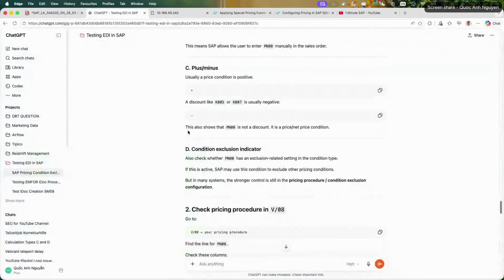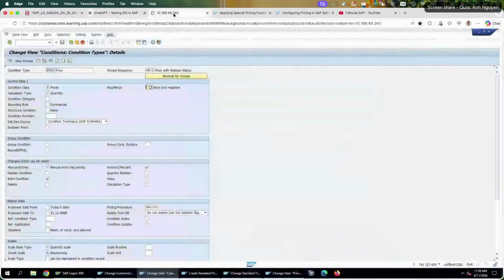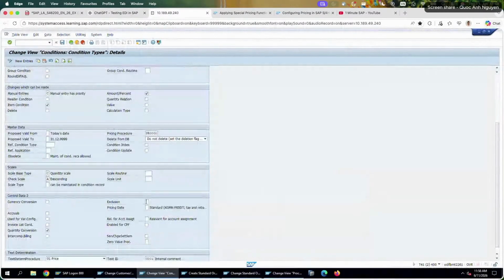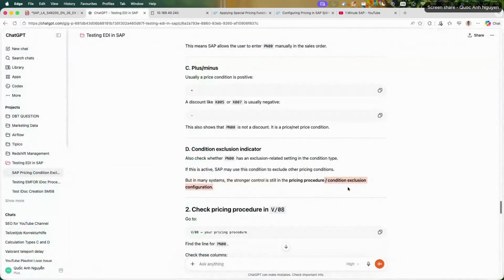Right, not really relevant. Condition exclusion indicator. I don't think that I have any exclusion for now. Yeah, I don't have it, because I could expect to see it in the condition exclusion configuration.